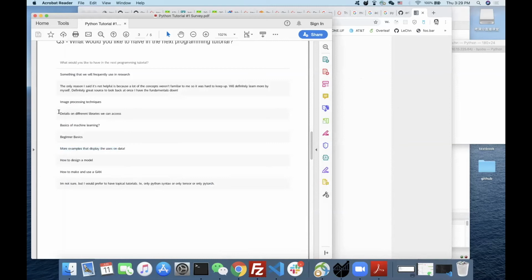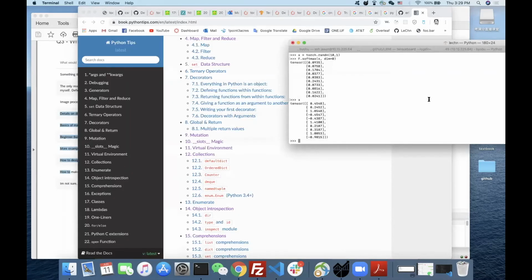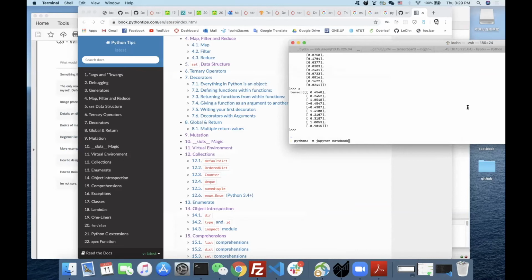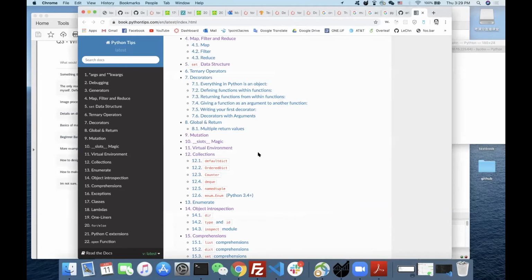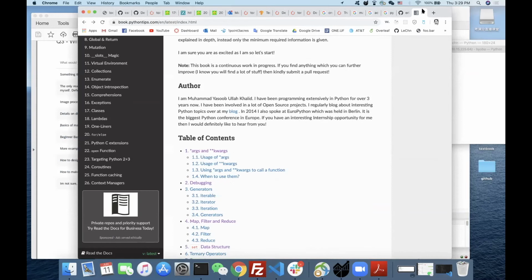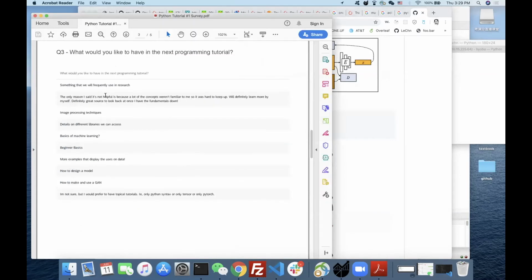Details on different libraries. We're able to open up Jupyter Notebook, right? So let's just do it simple. Different libraries we can use, say image processing techniques.